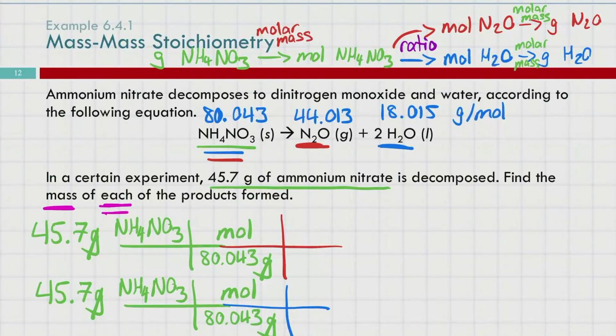So now that we've got converted into moles, we need to convert our chemical. So converting ammonium nitrate to N2O, our coefficients are 1 and 1. So on the top, we'll put 1 N2O. You could think of that, or write in 1 mole N2O as well. That's also accurate. And on the bottom, 1 ammonium nitrate.